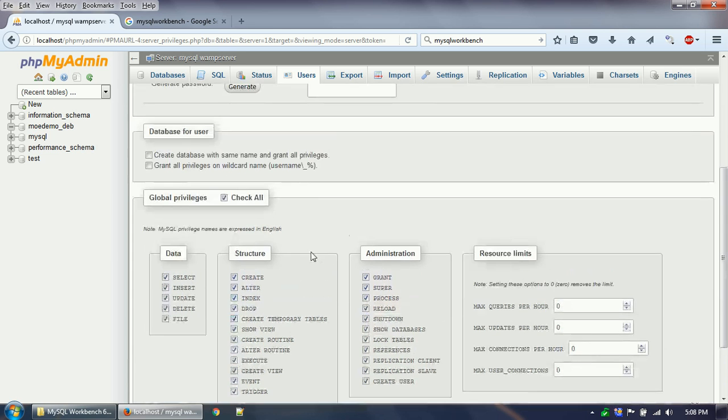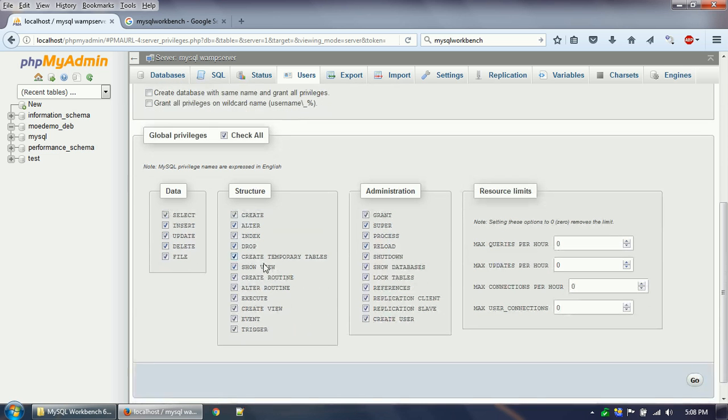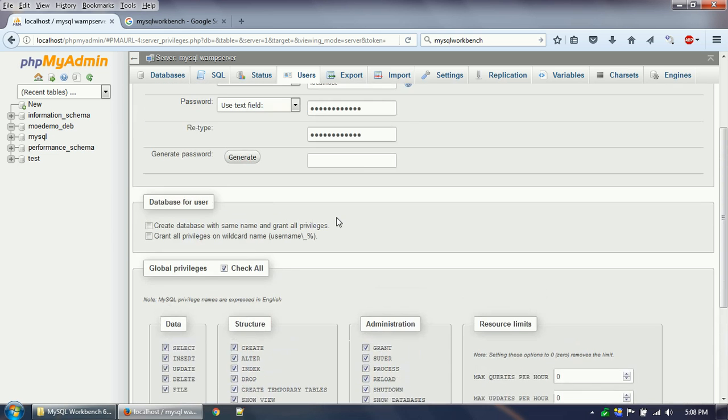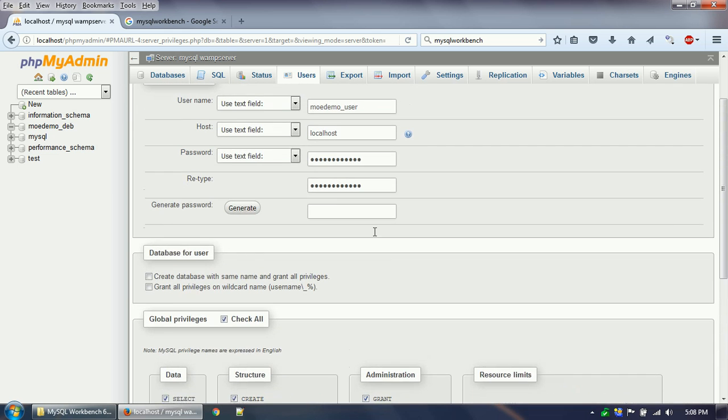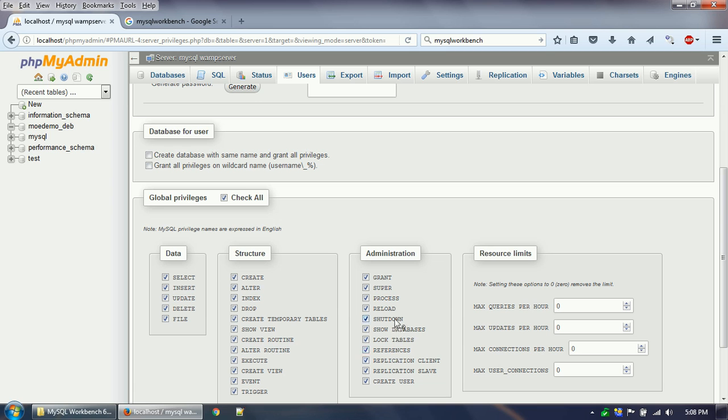But here you see the privileges like data, what you want to do, like select, insert, update, delete, and then structure, where you want to create a table, alter the table, create an index, something like that, and the administration part. So if this user is going to be an admin user, better to check all. But for example, let's say you want to create a user for which you want to give read only access.